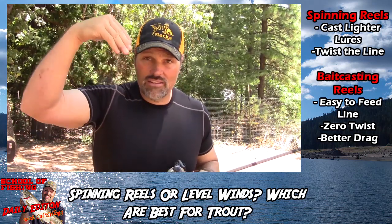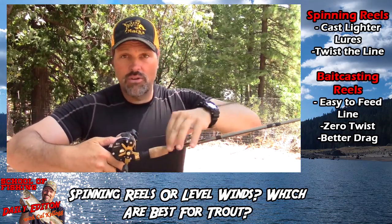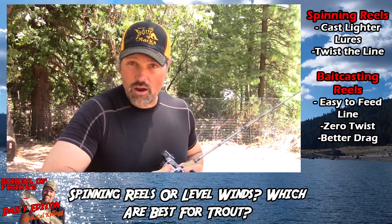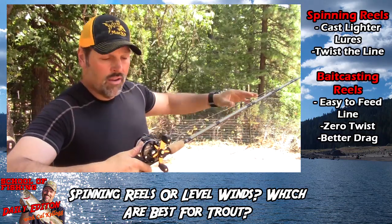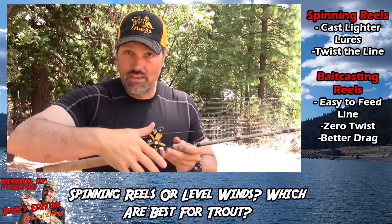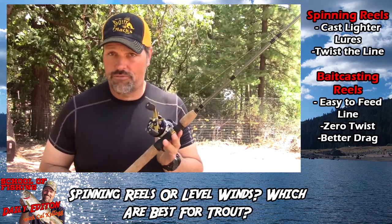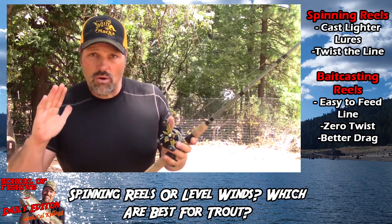Whether you're letting out the line to go down on a downrigger, dropping your downrigger ball down and thumbing the reel and controlling the line as it goes out, or you're spooling the line out behind the boat and just thumbing it out as the lure walks out behind the boat until you get it as far back as you want it, and then you put the reel in gear and put the rod in a holder.